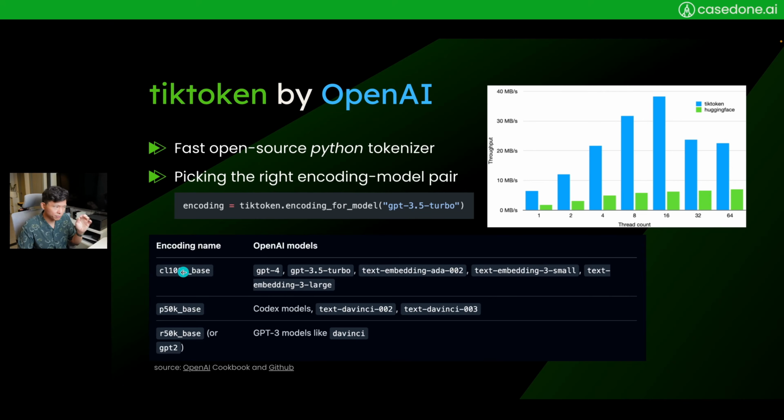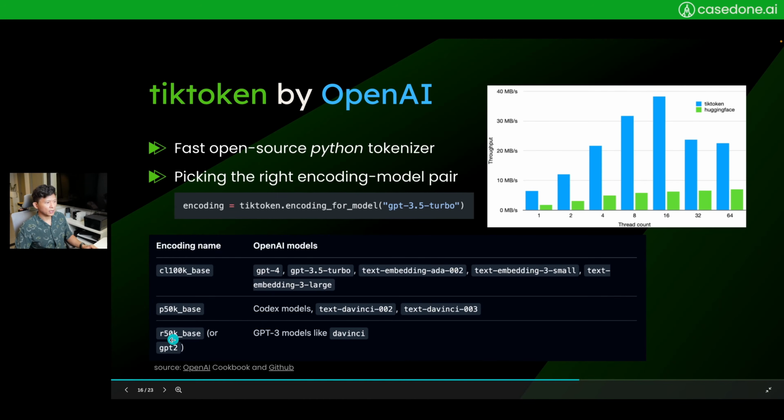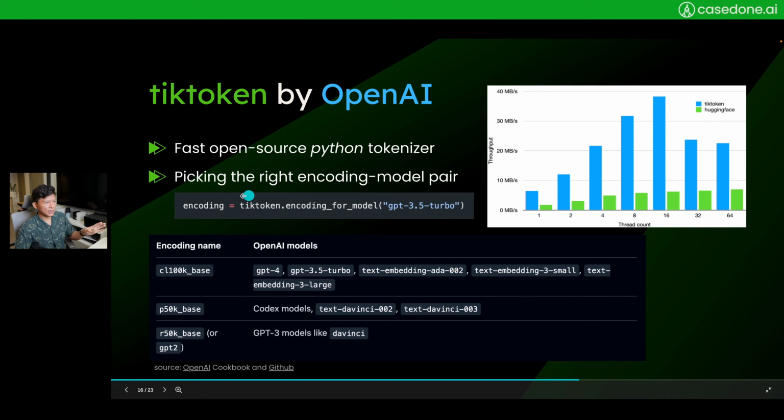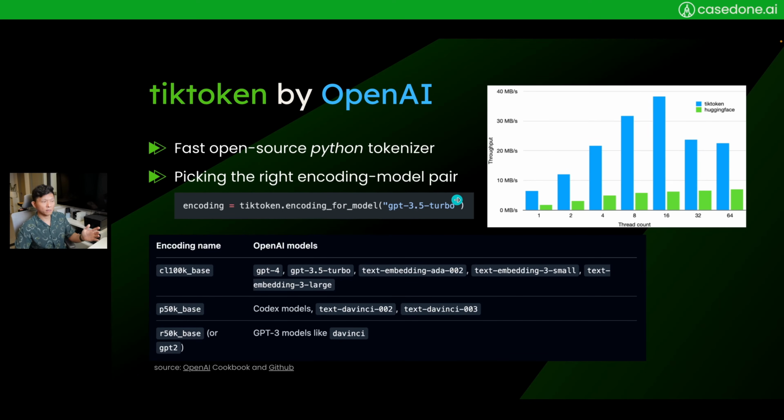So this is, I guess, the latest encoding scheme for tiktoken. GPT-2 is 50K, r50k_base, and you also have p50k_base as well. Codex, a model that is very good at giving you coding assistance, is using p50k_base. For me, I'm not going to remember what it is. I am going to use this one to give me the right encoding.